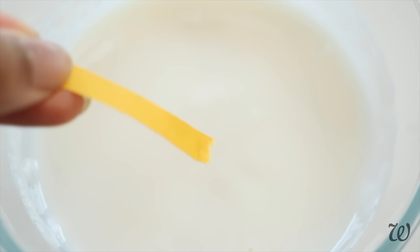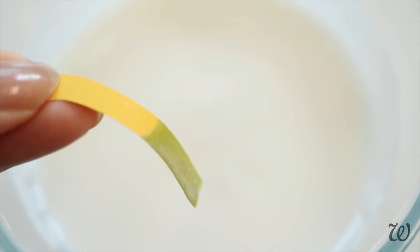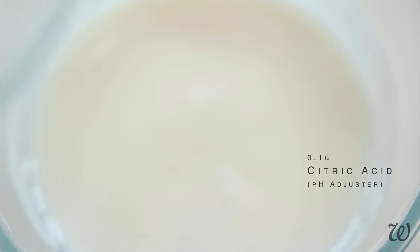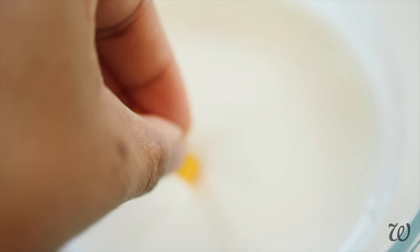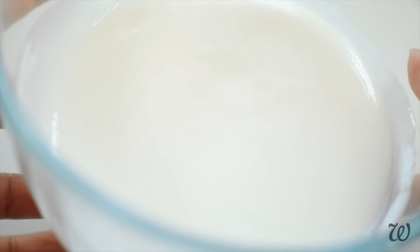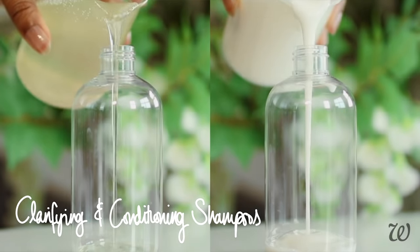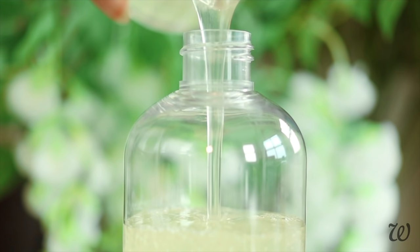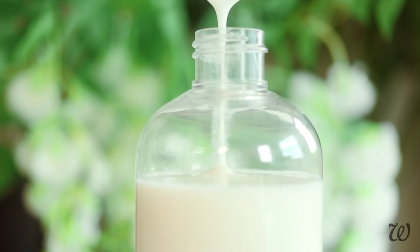Check your pH and sprinkle some citric acid to bring your shampoo back to a well-balanced pH of 5. After another good mix, you'll have this gorgeously smooth ultra conditioning shampoo. A little bit of patience pays off, as both the clarifying and conditioning shampoos are noticeably thicker after a couple of hours, creating a super satisfying final texture.